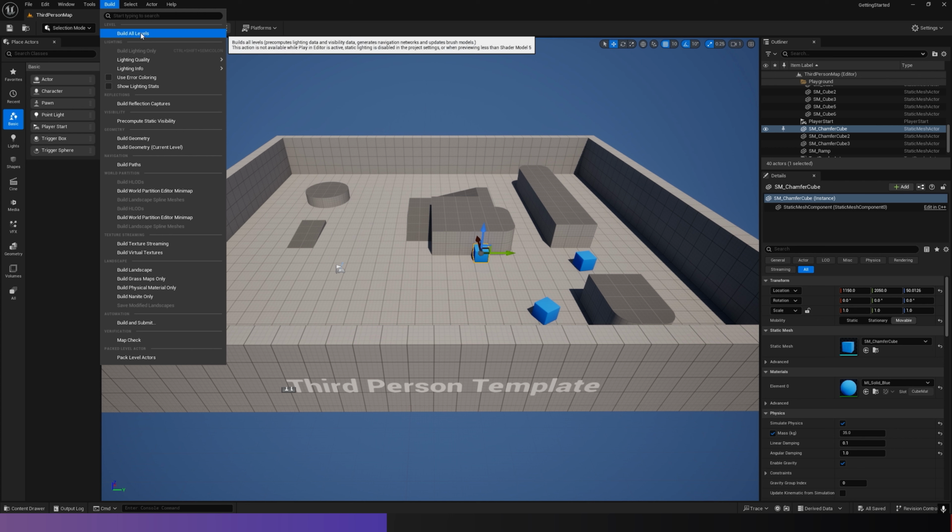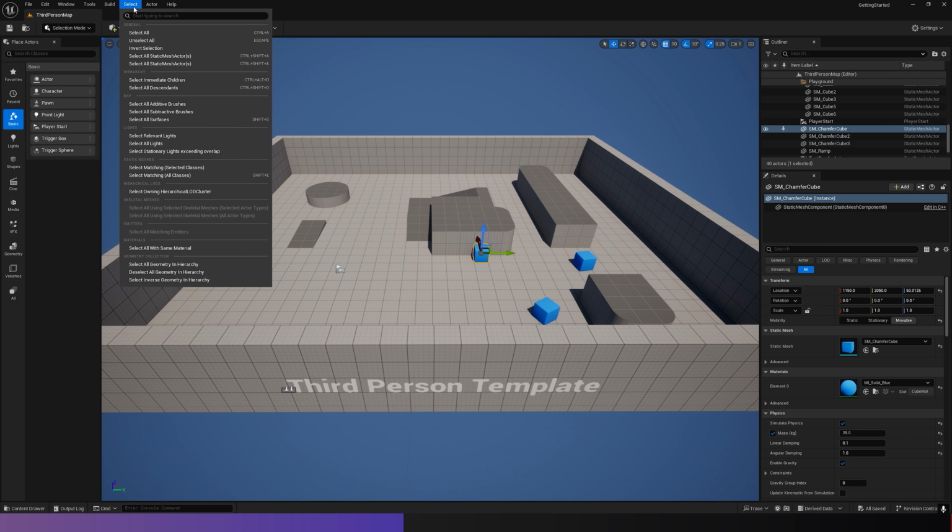So before ray tracing and Lumen and Nanite became what it is, essentially back in Unreal 3 and 4 and earlier, you used to have to build your lighting every time you made a change to be able to see it in action. If, however, you deploy your level and it still comes up with lighting needs to be rebuilt, you can go up here to build and go to, where is it? You can build lighting. You can set things like build lighting only or build the entire geometry. Again, you can toggle what you want to build, and that will basically confirm any changes you've done and update the editor and the playback for you.